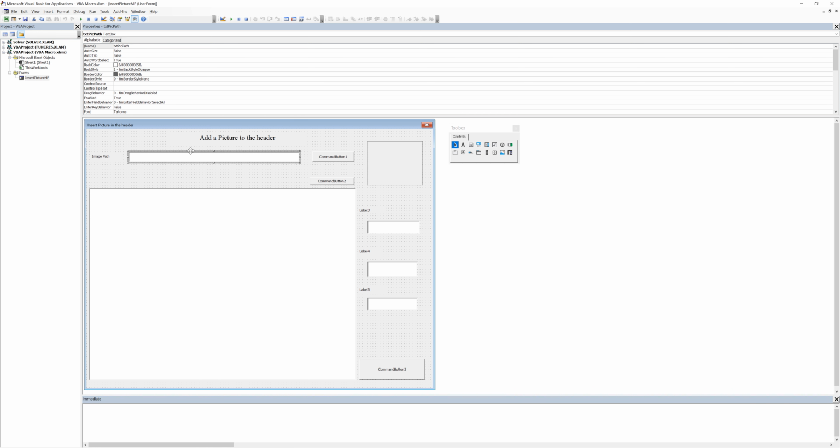We don't need to add any default values, but sometimes we add values when we are testing, and instead of each time needing to add a picture from here, you can add the paths in the values and delete them later. So we don't need to add anything here.